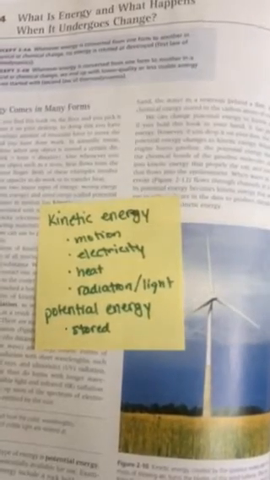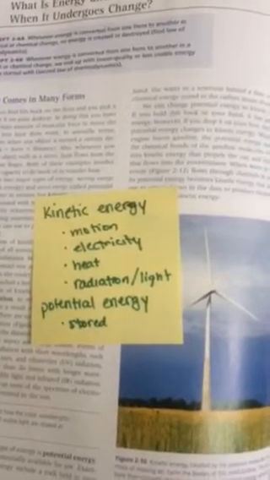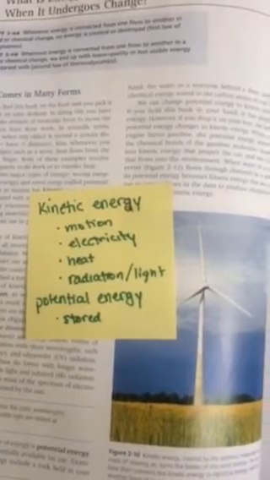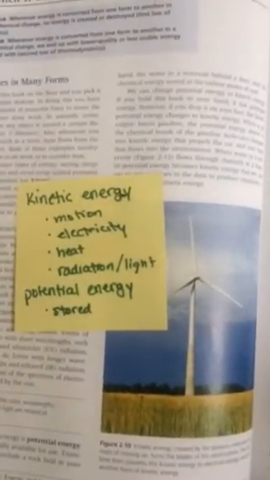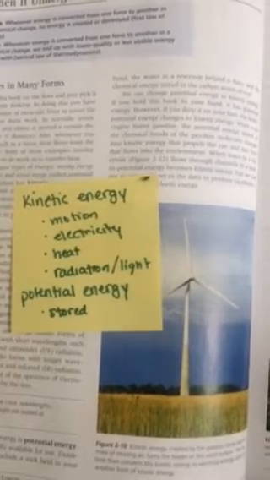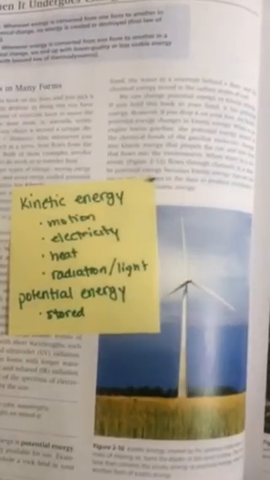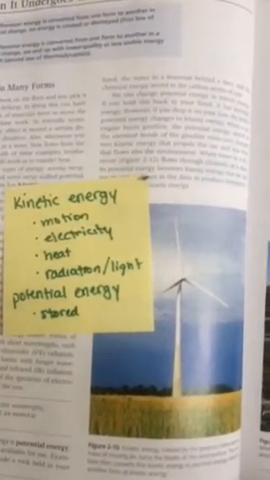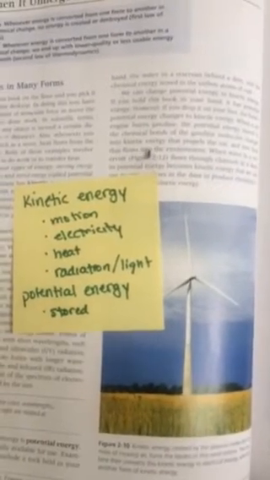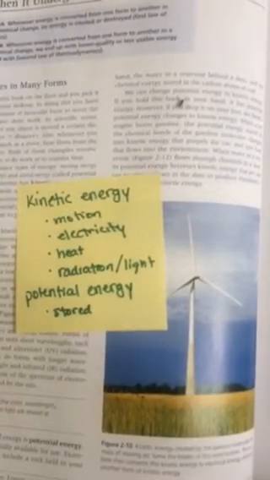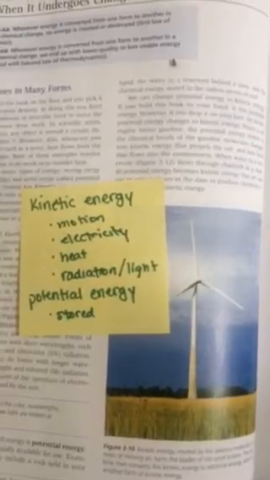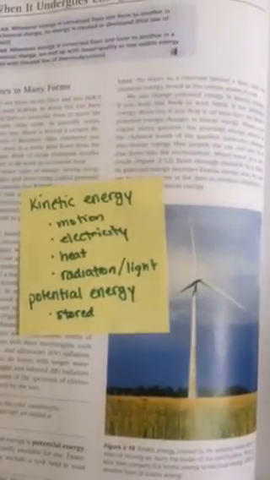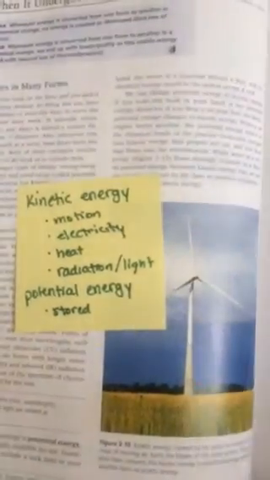So electricity, heat, radiation, which figure 2-11 shows you, that includes light energy. And then there's also potential energy, so stored energy, like the energy behind a dam, all of that water. That's potential energy, which then becomes kinetic energy as the water moves through the dam due to gravity, and then that gets converted into mechanical energy, moving a turbine, which is connected to a generator, which turns it into electrical energy.